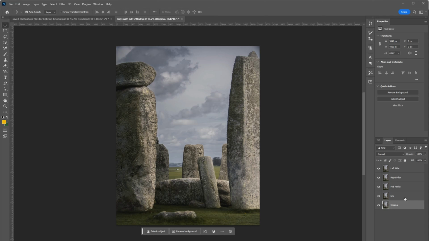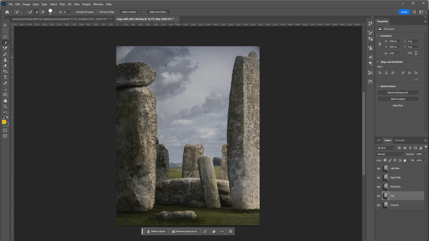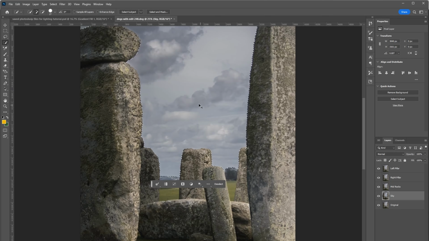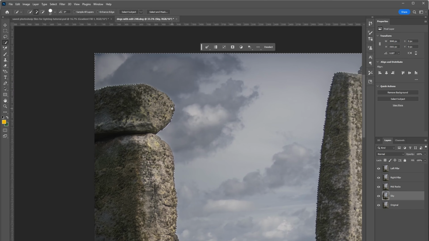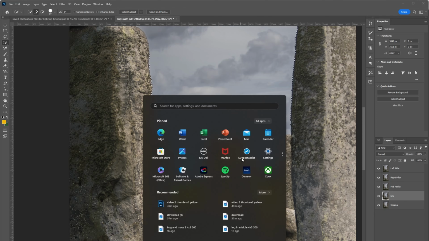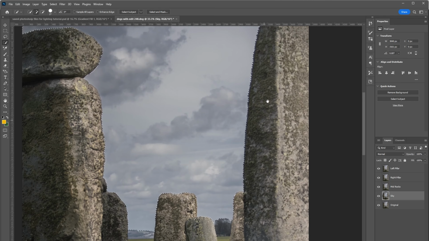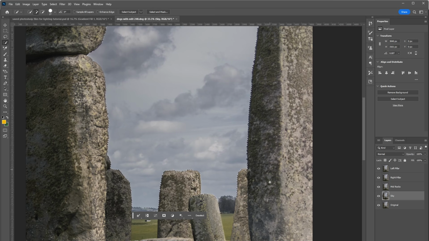So the way we're going to do that is if we go to the sky layer, we want to then select the quick selection tool and basically just select out the sky. Now the sky can be a bit tricky because it's going to want to select parts which, you know, aren't like here. It's like this section here. I think it does it for everything you select, but as you'll see for these pillars on the side here, it kind of knows what it's supposed to select.